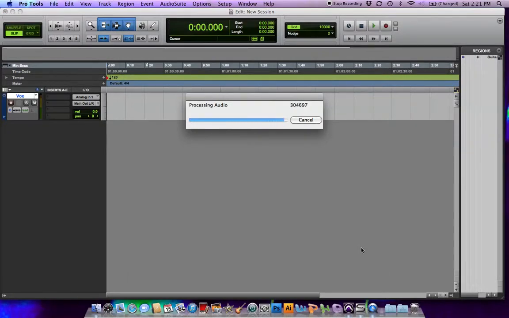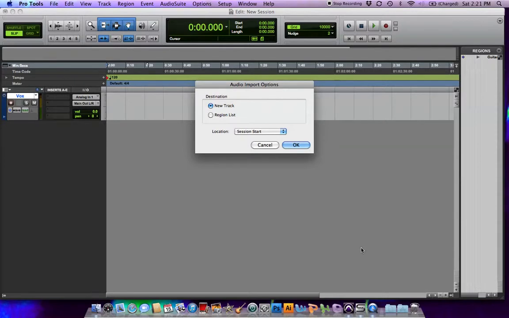If you accidentally put it somewhere else, you run the risk of Pro Tools not being able to find it when you open the session. Usually it will, even if it's someplace else, but it could run the risk of not finding it. And if you move the file somewhere, Pro Tools is not going to be able to find it. So make sure you put it in the right spot.